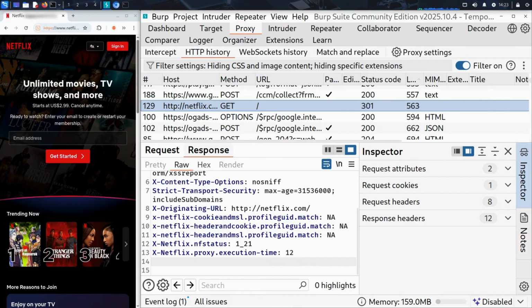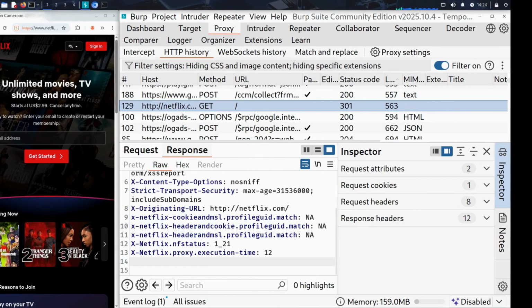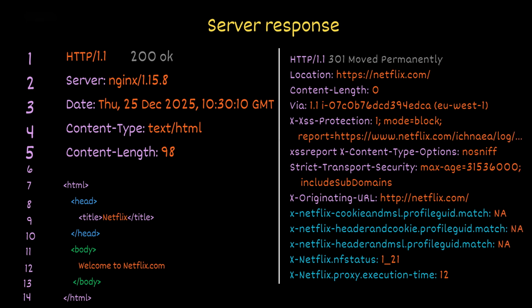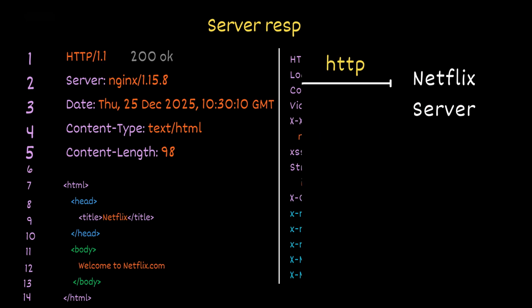A redirect, a server fingerprint, security policies. This is why hackers read every line, even in a 301 response like this one. So now you know, an HTTP response can either contain a full web page or just instructions and redirects. But in both cases, it often hides clues. A server fingerprint, a security header, or even a forgotten comment from a developer. To a hacker, it's never just a response. It's a conversation, and every line counts.